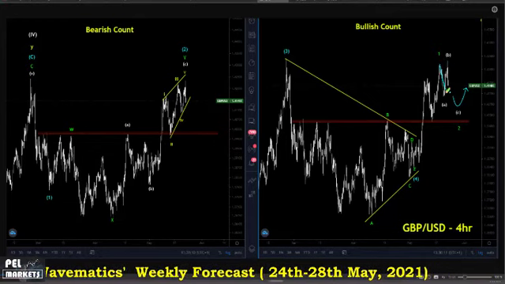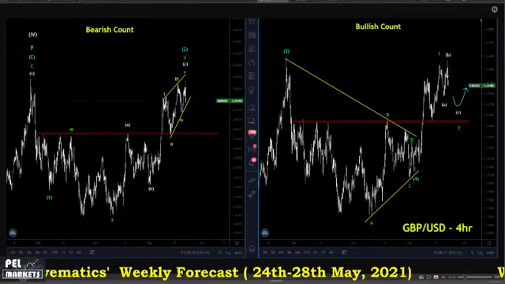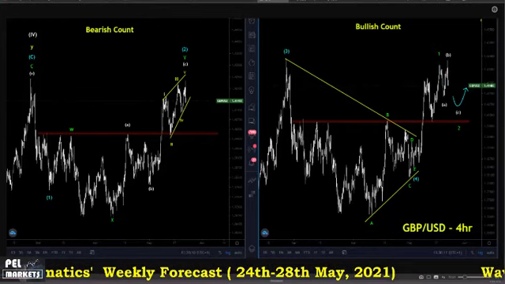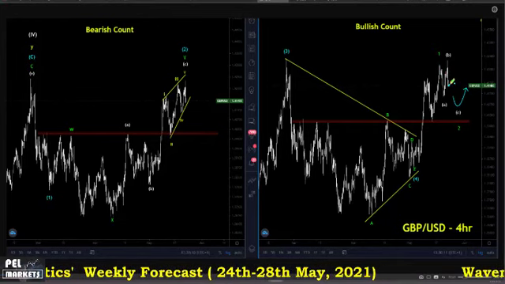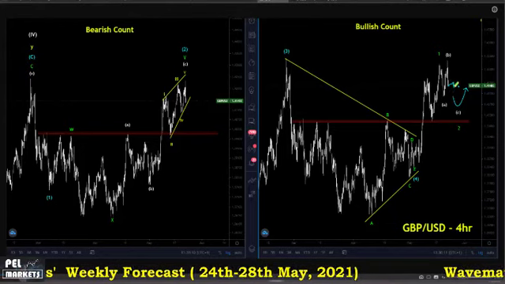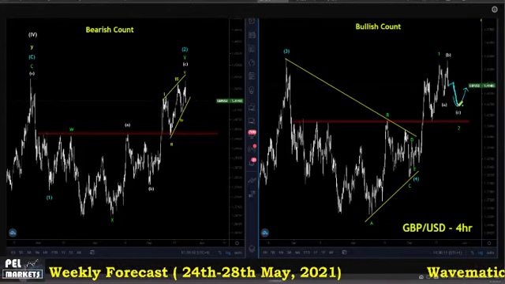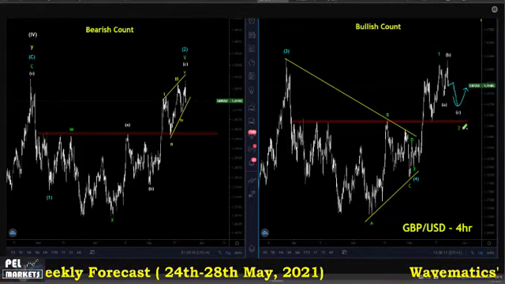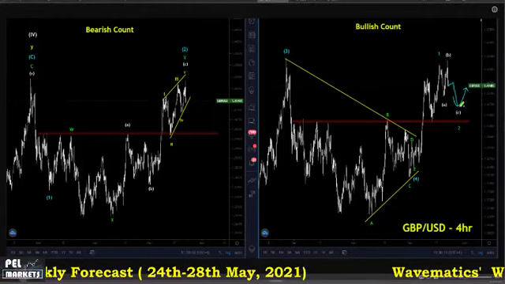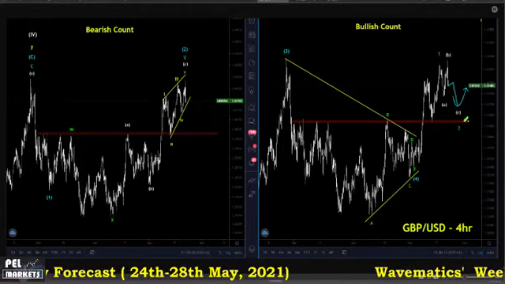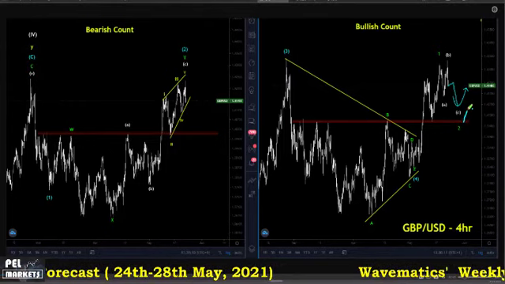So we have wave A, wave B. So we are waiting for price to continue downwards. Maybe we get a pullback, then we will sell. Once we sell, it's a wave 2. So price can be at this level, or we are going to get a bounce back from this level.